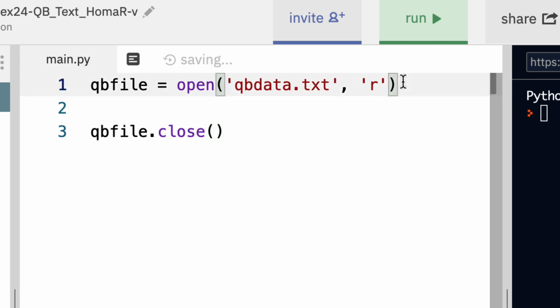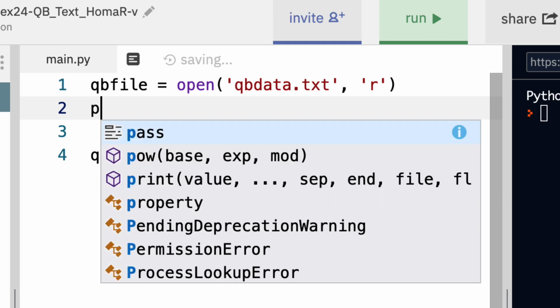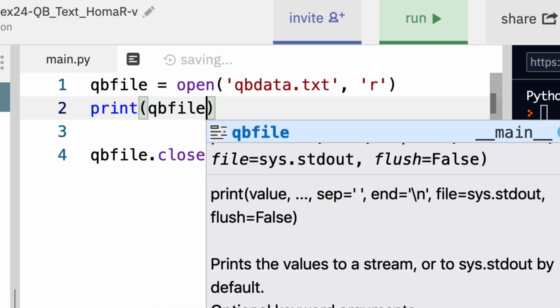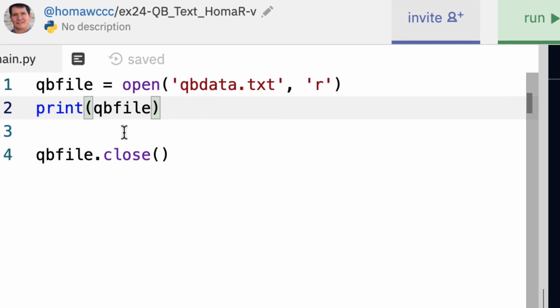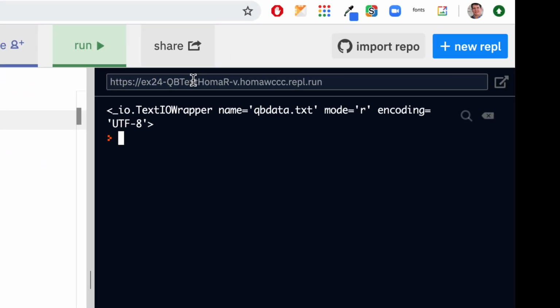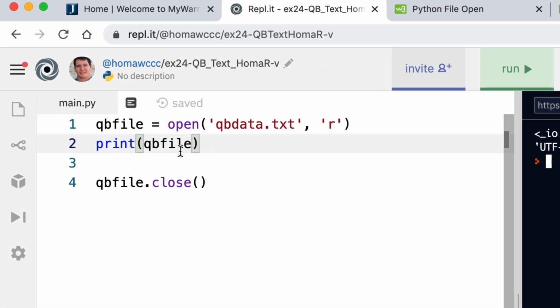And one thing just to point out of things you could do here, if I just said print QB file, and again, I'm just printing out the variable that would represent opening up that and reading it. If I just said print that, and I ran this, now I can close this. I don't need this open anymore. And I'm going to run it. And I get that, which doesn't make any sense. It's just kind of the file. Now, keep in mind that if we're printing QB file, it's really a variable that represents opening up a file. So it's not really text. So we can't just run basic string methods and stuff on this because it's not really a string, it's a file. So that's why we're going to have to do some conversions when we do this.